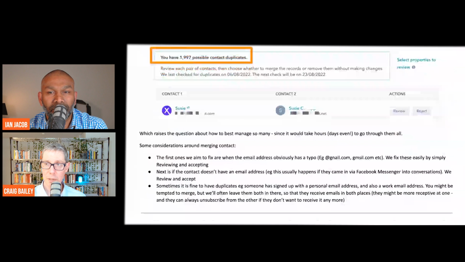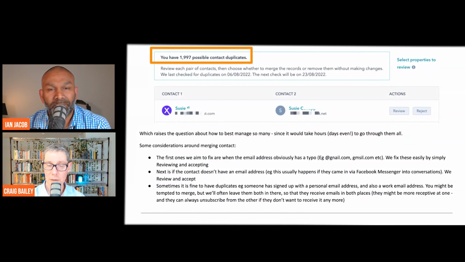But I did want to talk about duplicates and whether you should try to avoid them, because in some cases there are typical examples. There's a typo. Someone's signed up twice, and the second time there's a typo in their email. You often find they misspelled Gmail as something else. Fix them, review them and merge them so that the proper email is the master, and the other just gets merged in. That's a bit of a no-brainer.